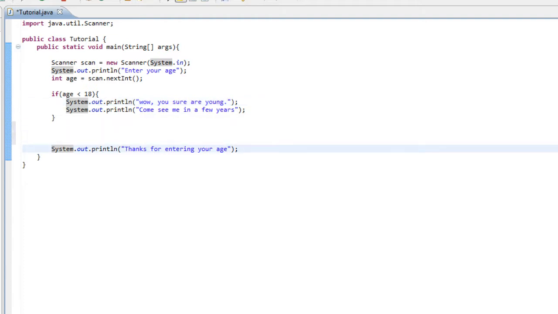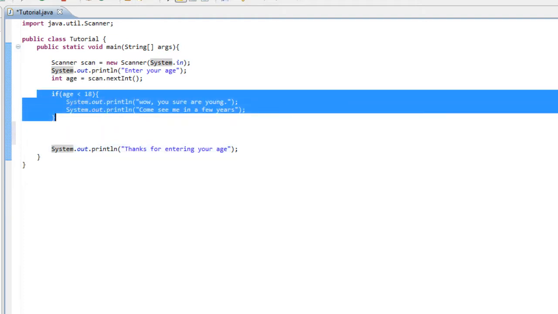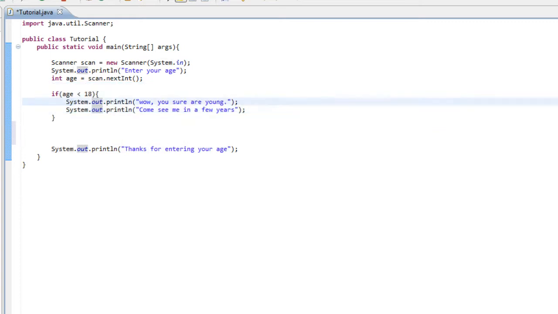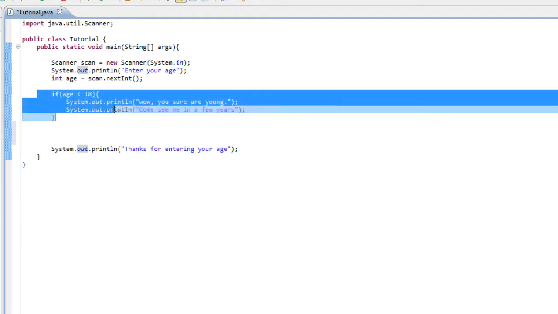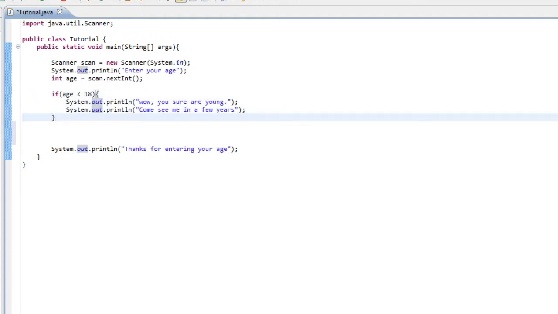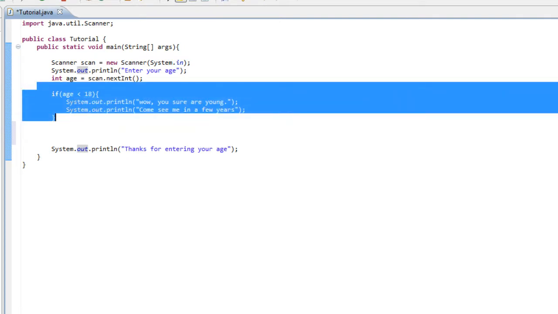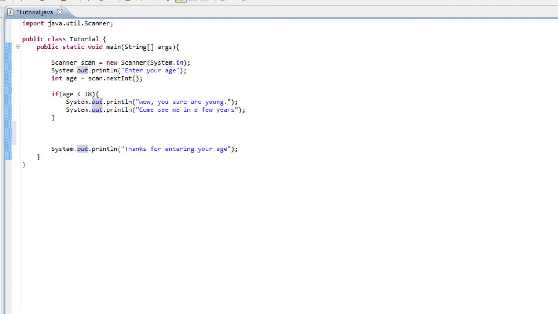Okay, so now we're going to talk a little bit more about another type of conditional statement. It's really just a continuation of the if statement, and that's called the if-else statement. How you do that is, let's say you had an if statement, and let's say this is false. So if it's false, you want to do something specific. You don't want to just say, oh, well, thanks for entering your age. You want to say, oh, wow, you're over 18. That's cool. Let's say you just wanted to print that line out.